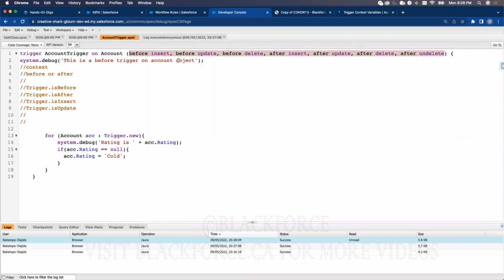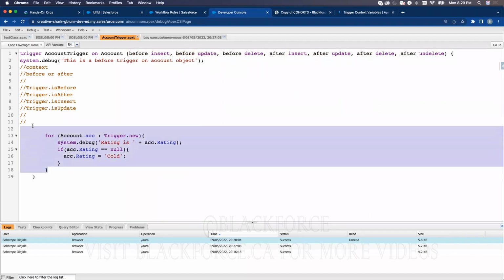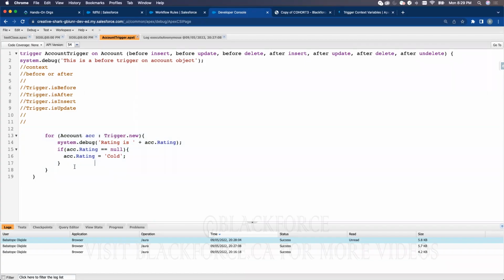You have to streamline when the trigger should fire. You have to narrow it down. I want it only to fire anytime I am creating a new record, or anytime I'm updating a record, or anytime I'm deleting and the likes. So you cannot just write a trigger and just put it there. It's going to be too much operation on the processing ability of the computer. So you want to limit it to maybe when I'm creating, okay? Or when I am updating. So how do you do that?